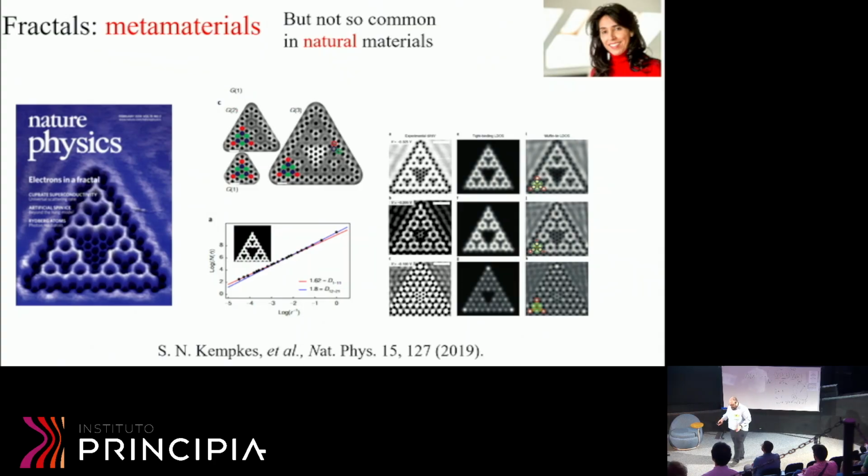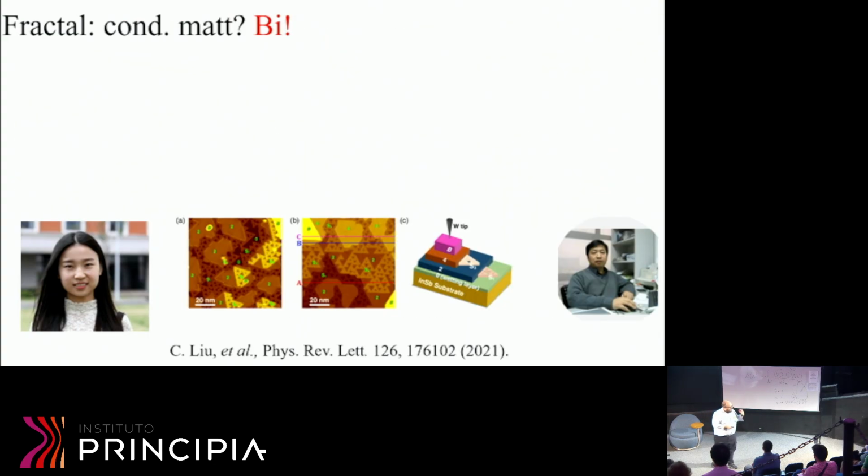And as I mentioned, something that happened a bit later, when the people in Jingfeng's group, especially Chen Liu, were doing measurements in this kind of material. I think that was probably the reason they contacted Cristiane to discuss a bit, because the measurements they were doing involved growing bismuth films on top of indium antimonide, and they saw that naturally you would form, I don't know if you can see well, but I have some better images later focusing on some of the structures. Basically, you see that you have a very homogeneous system with a lot of fractals being formed there. So again, it's not a true fractal, it's an approximation of a fractal.